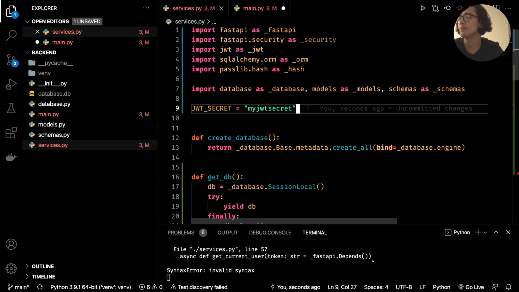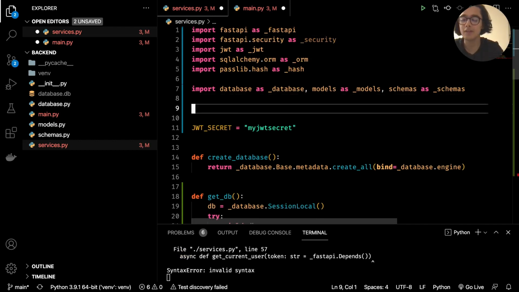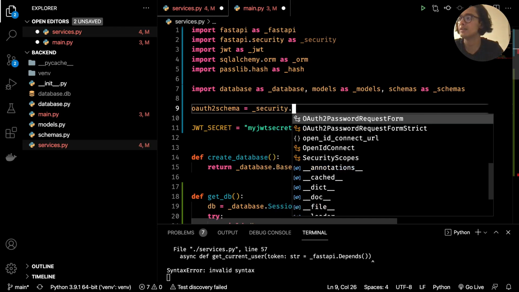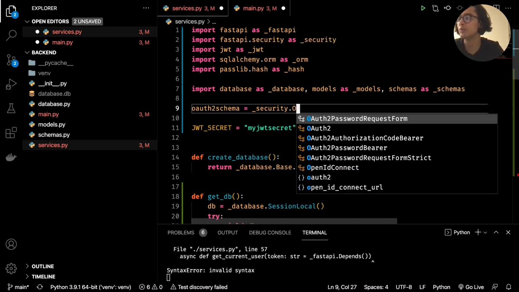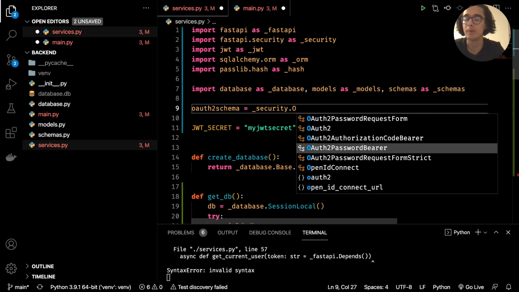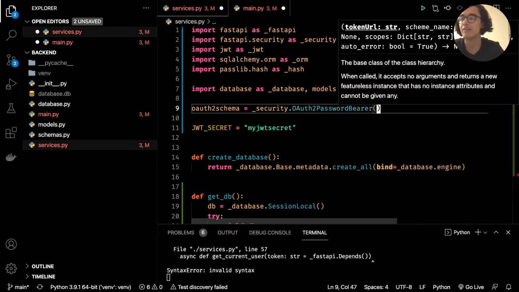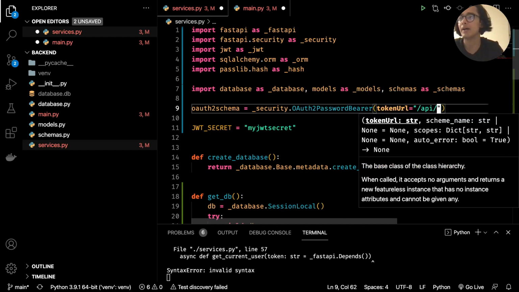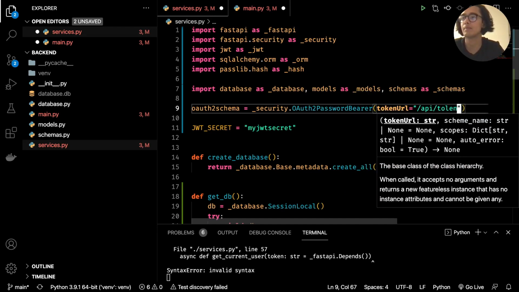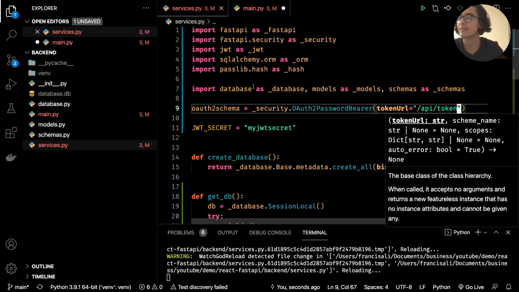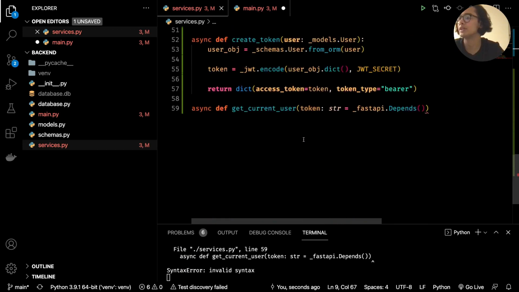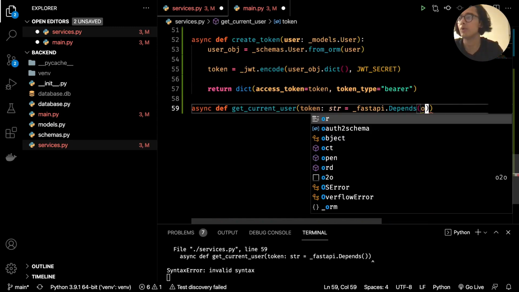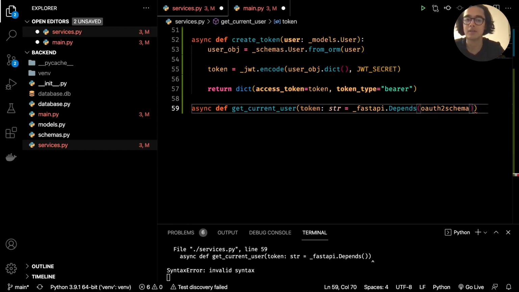And we can do something like the OAuth2 schema equals security.OAuth2PasswordBearer, and this will have the token URL, and that will be API/token, like that.